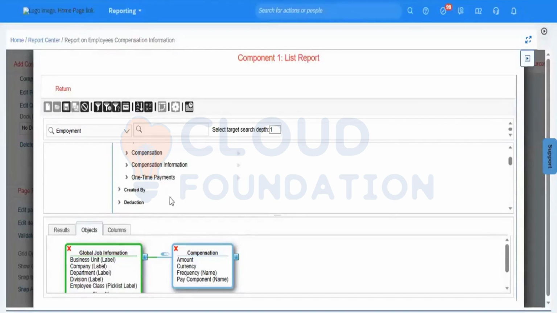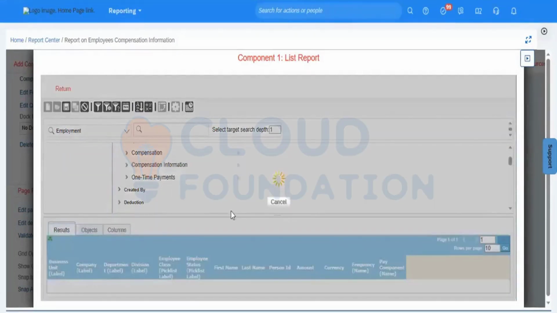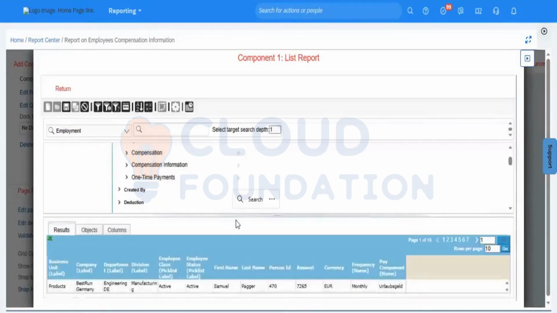Now. Once our requirement is done, then you can check the result once. And again.